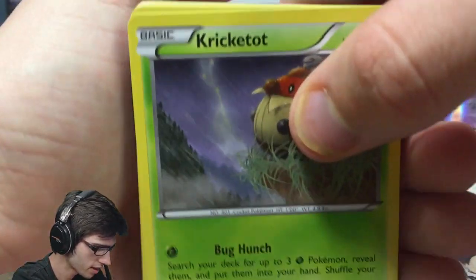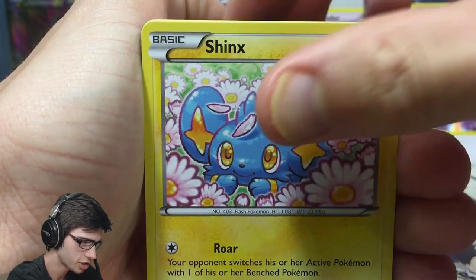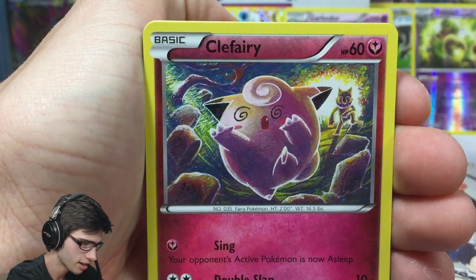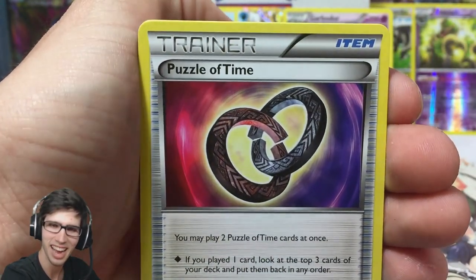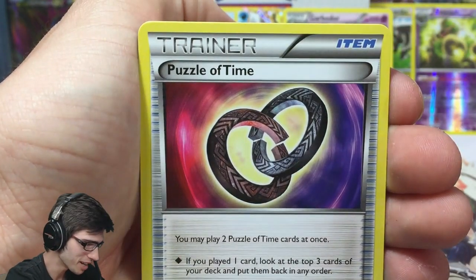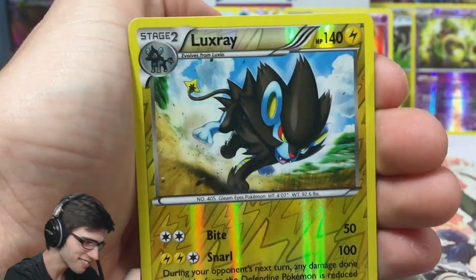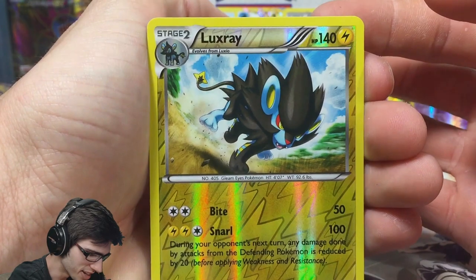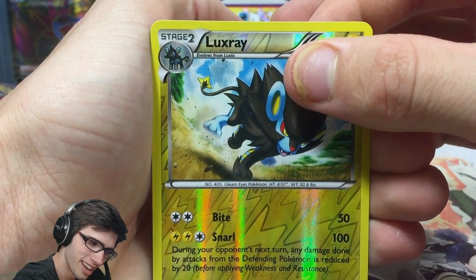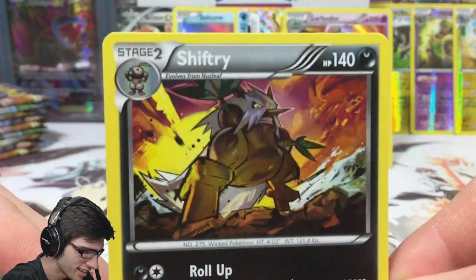Cool. So we got a Cricketot, a Normal, Shinx, Chikorita, a Clefairy, Swanna, a Puzzle of Time. I just said I have not seen much of this in this box so far, and then I get 2 in back-to-back packs. I hate that. I really do. Luxray, that one is a reverse rare, so that's solid. And a Shiftry, okay.